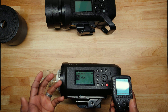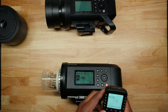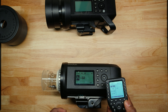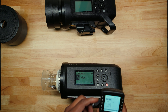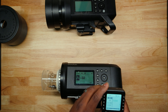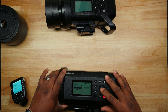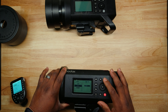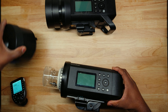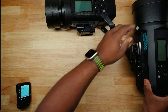Let me show you this. We're going to go in the menu, go to ID, and turn the ID to 1. Now I turn my trigger on, we're on channel 5, high-speed sync is on — but when I hit the test button, nothing happens. That's because we're not on the same ID. So I hit the menu button on the trigger, go all the way down to ID, and turn it to 1 as well. Guess what? Now we have a flash — boom, there you go. So that means nobody will ever interfere with you out in the field. I'm going to turn this back to zero, and turn the ID off on both.